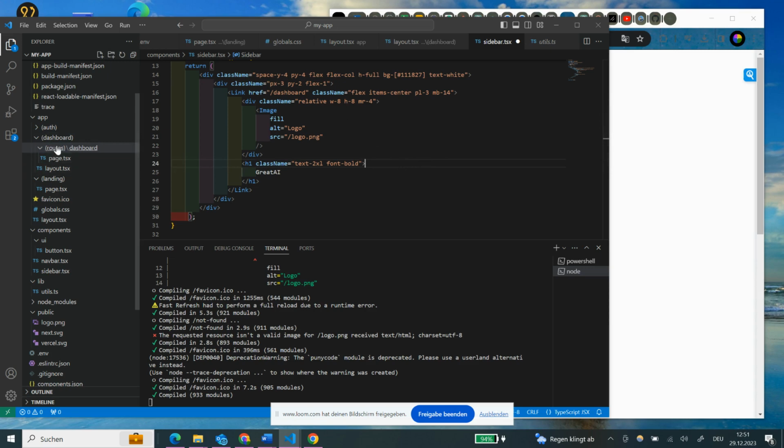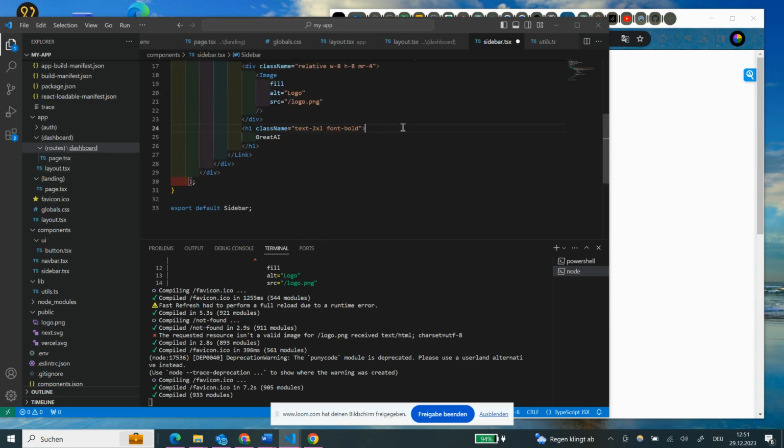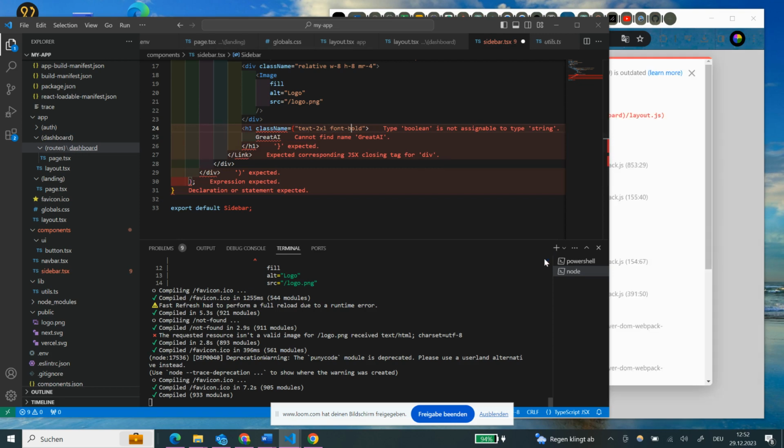Where's the sidebar? Component sidebar, sidebar, okay. Okay, so he wants to wrap this. Yes, I know that doesn't work anymore. I get that.